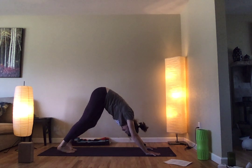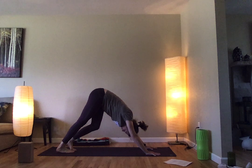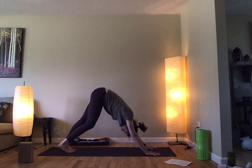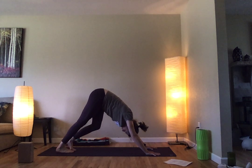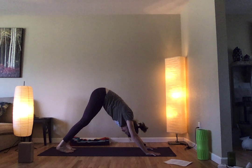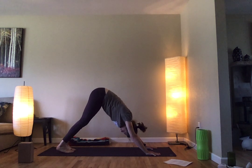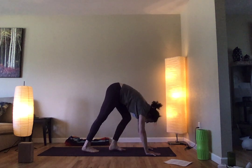This pose is such a universal pose. It addresses so many different things. Blood pressure, sciatica, getting you some work in your shoulders. Kind of hits it all. Your calves are opening up, your hamstrings are opening up. Good, and on an inhale, look between your thumbs and slowly, gently walk to the top of your mat.